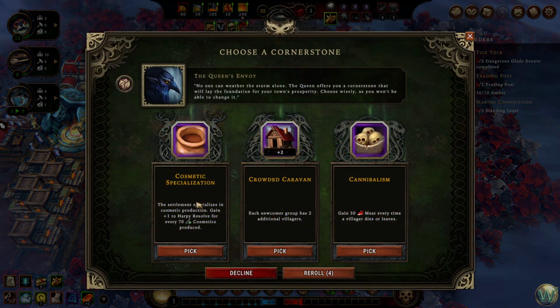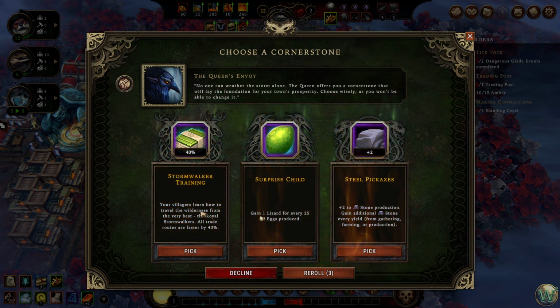Cornerstone, cosmetic specialization, newcomer group, no. Meet every time a villager leaves or dies. We did pretty well with this last time. In fact, we didn't lose anybody either way. So I'm going to pass on that one too. And actually, I'm going to re-roll this one because we have 4 re-rolls anyway. Stormwalker training. All trade routes are faster. That could be useful. 1 lizard for every 25 eggs produced, no. +2 to stone production. That could be useful too. Let's do that one.